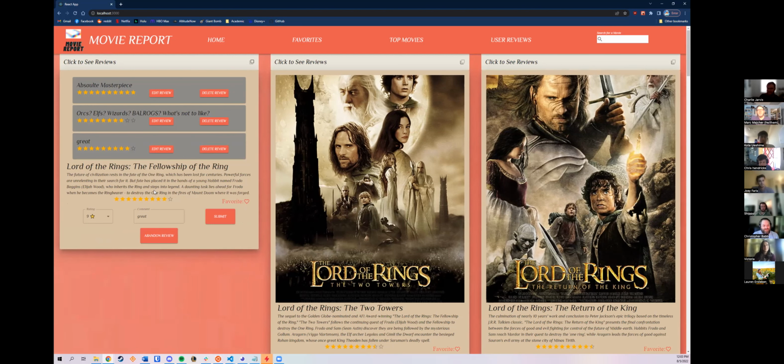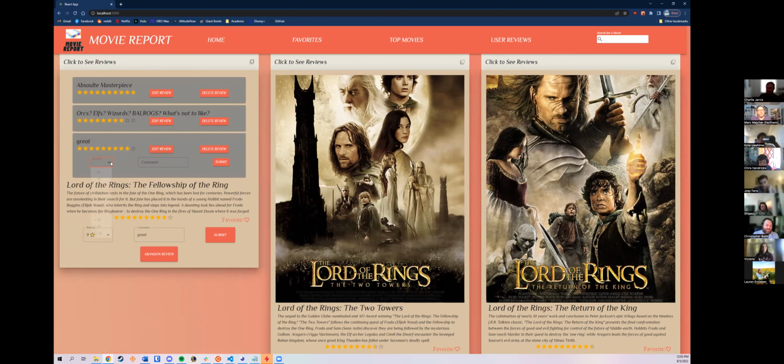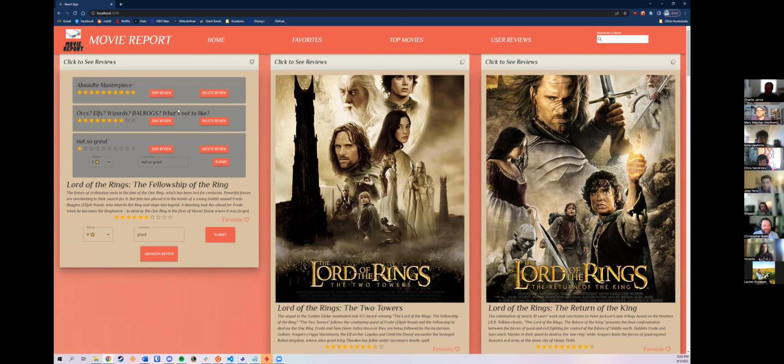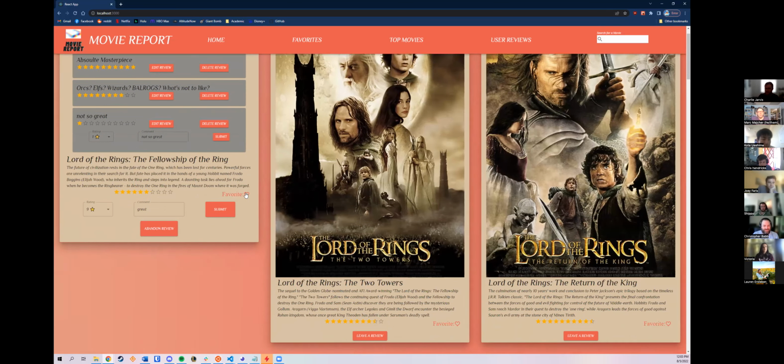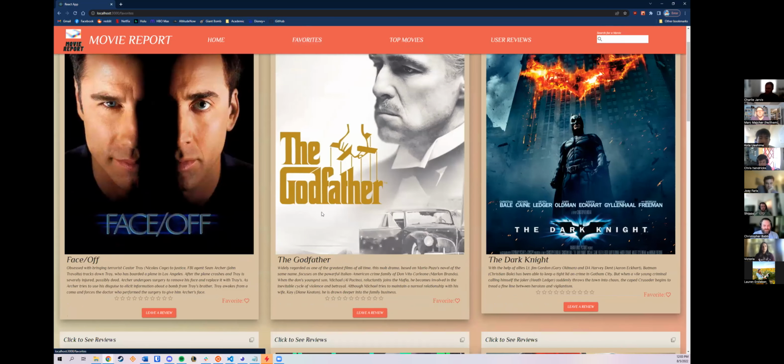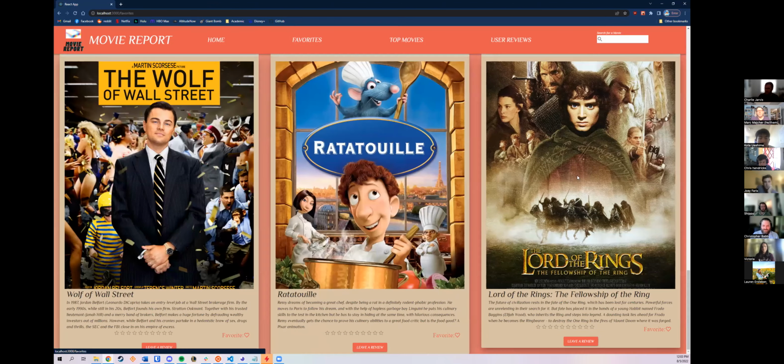And then you can also delete reviews. That'll send the SQL query to the backend and delete it from there. You can edit them, change stuff, and that will do an update on the backend. We also have a favorites tab where you can click a little favorite button here, and that again will do a post request to the backend, and it'll put it over here in our favorites tab, right down there.